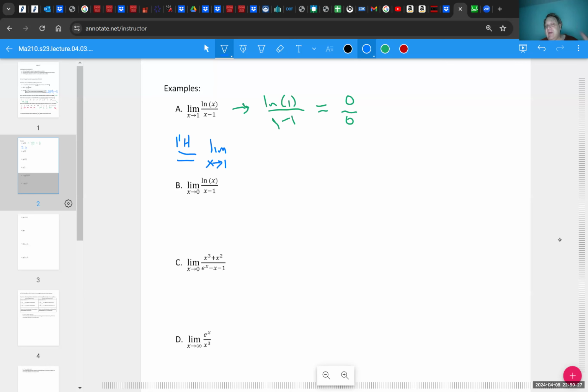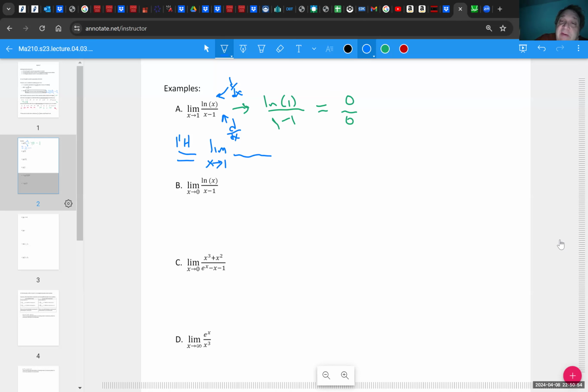And then I differentiate the top and I differentiate the bottom separately. Again, it's not a quotient rule. I'm not doing some wild thing. I'm just differentiating the top and I'm just differentiating the bottom separately. I know it seems a little strange because we're supposed to use a quotient rule, but we're not trying to differentiate the function. We're just trying to find the local linearization of the top and the local linearization of the bottom. So we just need the derivative of those two things separately.